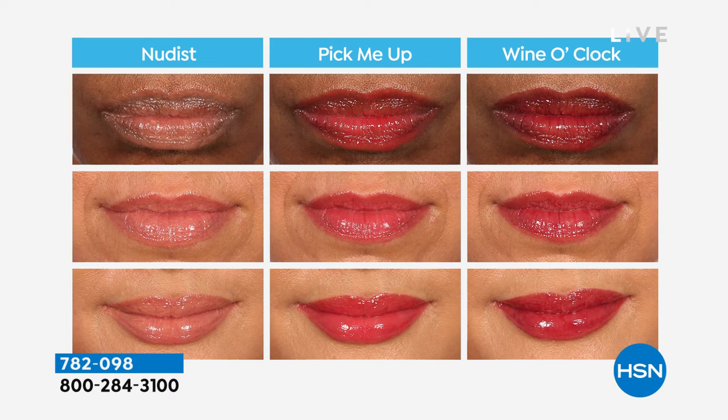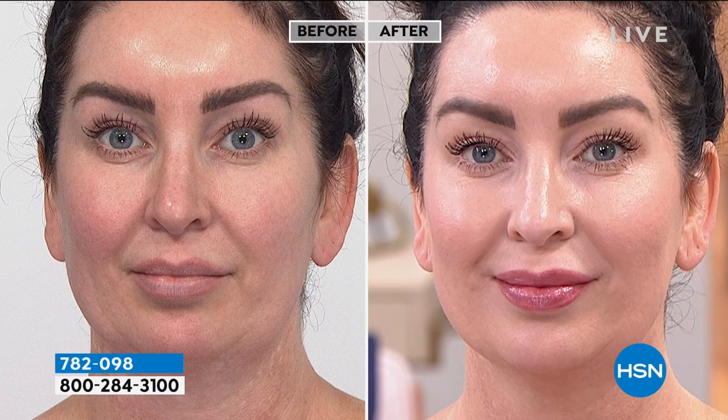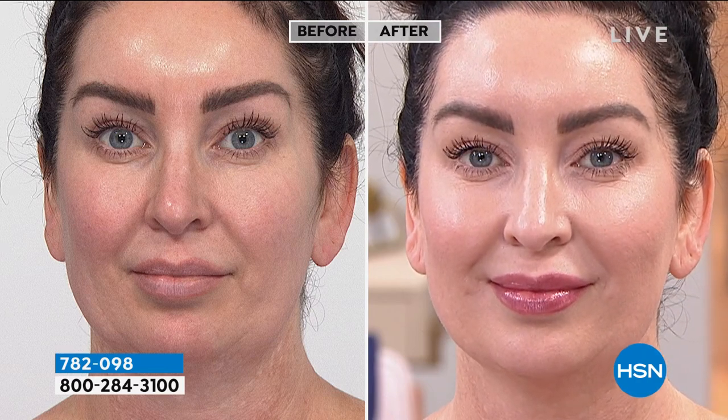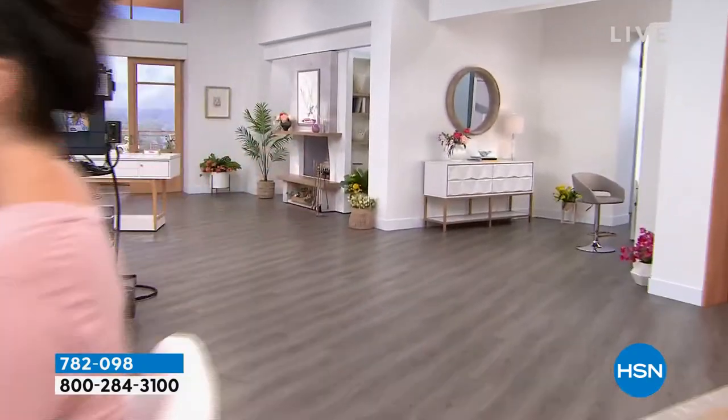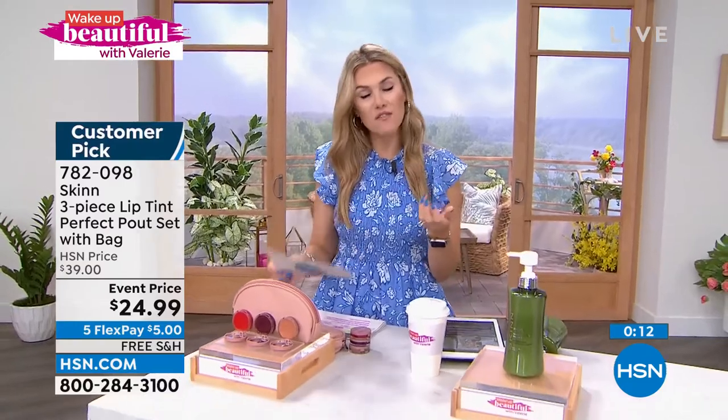People just don't want that full, heavy, opaque lip anymore. These lip colors actually make everyone look younger, fresher, and more modern — because this is what everybody's wearing today. If I gave my 26-year-old niece a lipstick, she'd look at me like I was crazy. I love that these are not greasy, sticky, or tacky. They're plumping up the appearance of your lips while moisturizing with hydrating collagen spheres. This was nearly $40 as a customer pick — we have it for you for $5 a month. Customer reviews say: 'Three beautiful shades that make my lips feel amazing.' 'This is the best lip balm out there.' 'My lips have never felt better — they feel like butter.'